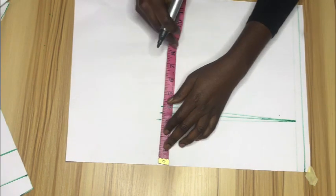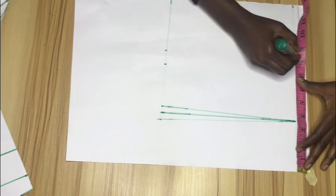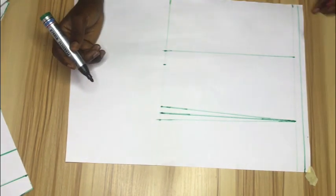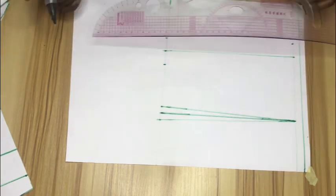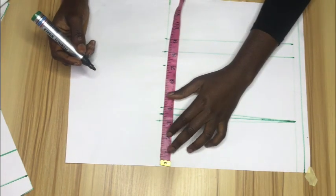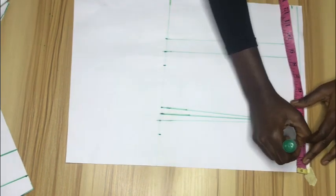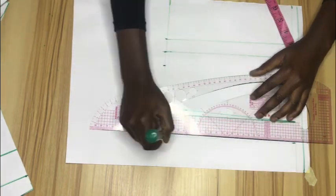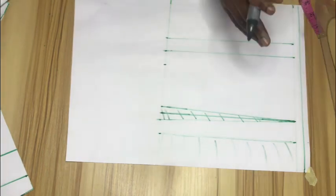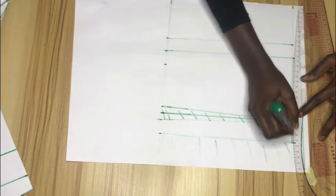After connecting, I'll mark my waist measurement divided by four — 28 divided by 4 is 7 inches — and replace the dart of 1 inch that we took. I'll also measure my bust measurement divided by four on the top part and connect with my ruler. Then I'll add 1 inch sewing allowance on this back pattern and connect with my ruler. The next thing is to mark 2 inches inwards from the center back — this pattern doesn't have a zipper; I'll be using eyelets and I want the back to be open.